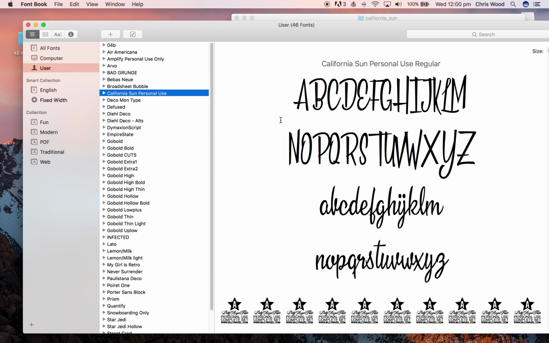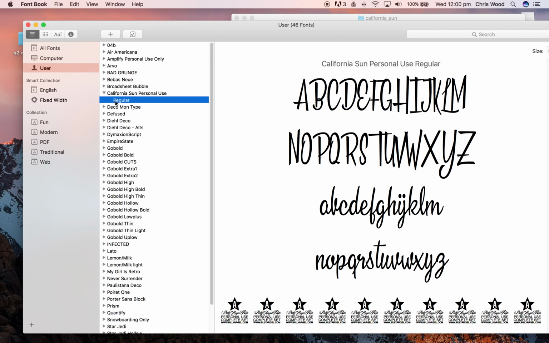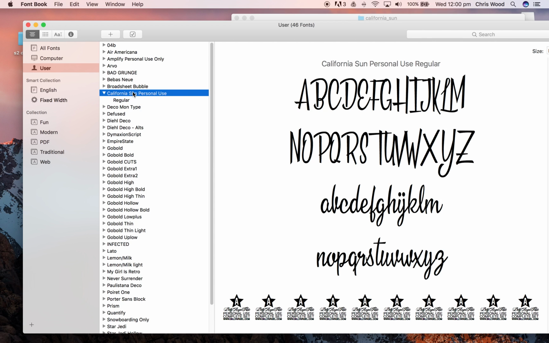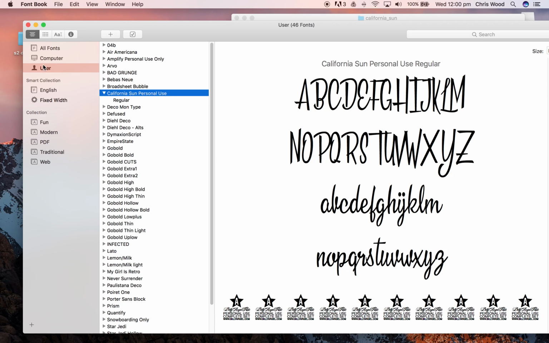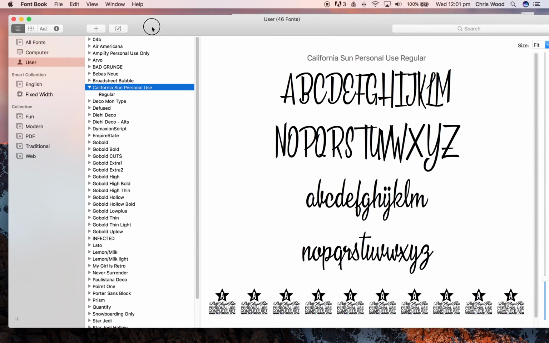And it gives us our letter forms, so we can see it probably doesn't have numbers. It's probably only got the basics, and it's only a regular, so it doesn't have a bold or a condensed or that sort of thing. So these specialty fonts often don't have a lot of extras, unlike something like Helvetica or something like that, which will have a lot of different variants. So it's up to you which ones that you use.